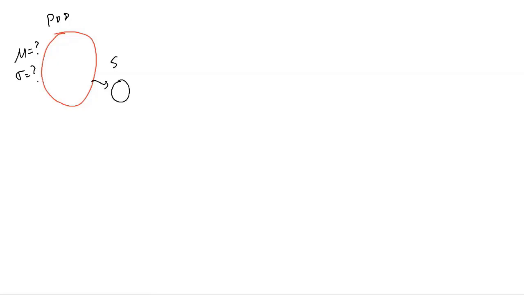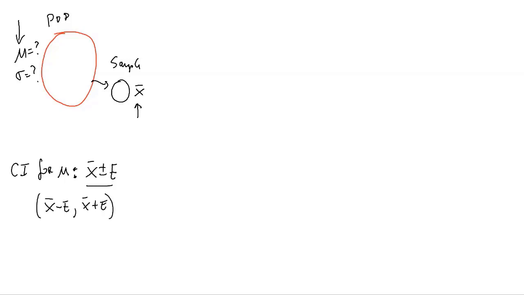If this sample is big enough and is a representative sample, when we compute my sample's mean, this statistic will be very close to this parameter. My best guess in this case will be X bar, plus or minus an error. Then actually this confidence interval is X bar minus the error and X bar plus the error. Then I expect to catch the true mean with this interval. That is the idea, because this value is close to this value.